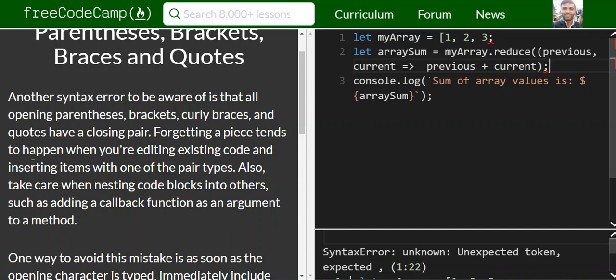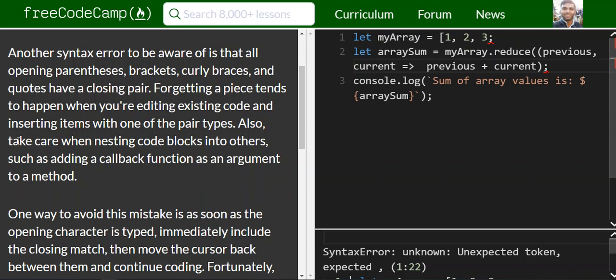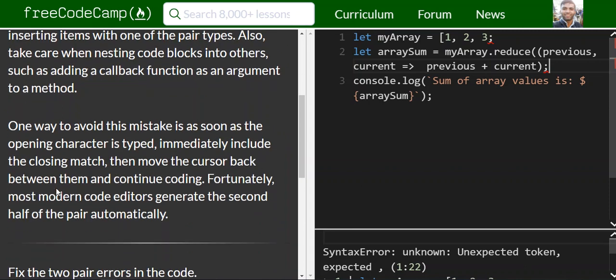Forgetting a piece tends to happen when you're editing existing code and inserting items with one of the pair types. Also, take care when nesting code blocks into others, such as adding a callback function as an argument to a method.